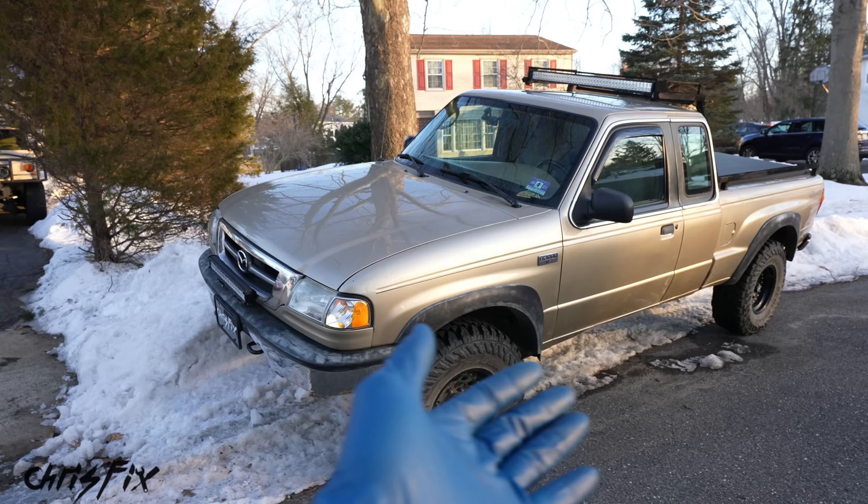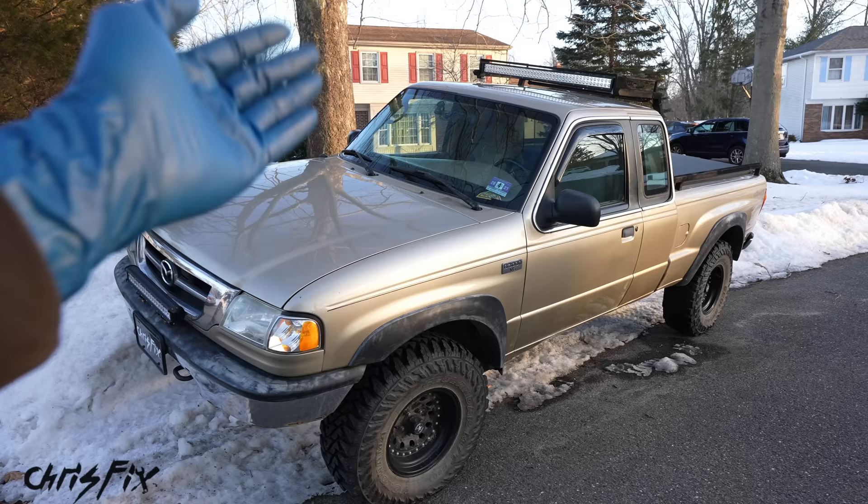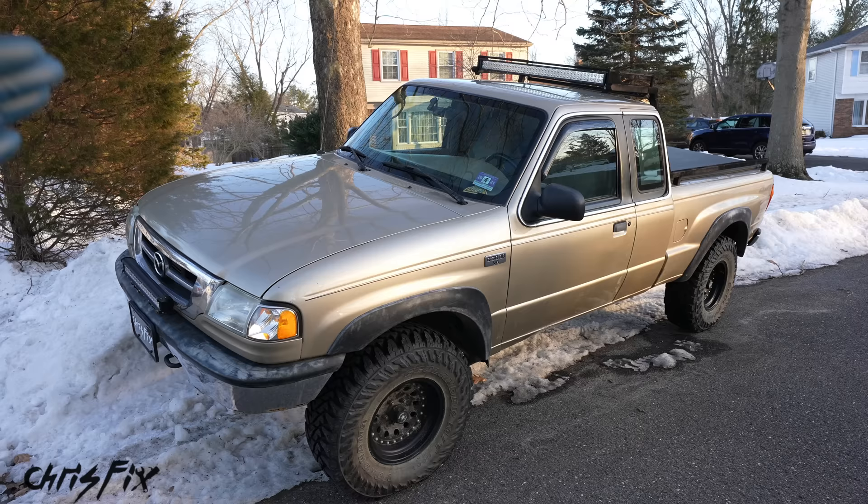I make it real simple and really easy so the next morning when you wake up you're not scraping ice off your windshield, your battery's not dead, your door isn't frozen shut. You get in your car and you drive off and you're good to go. You won't be late for school, you won't be late for work, and you'll get to where you need to be nice and safe. So let's get started.